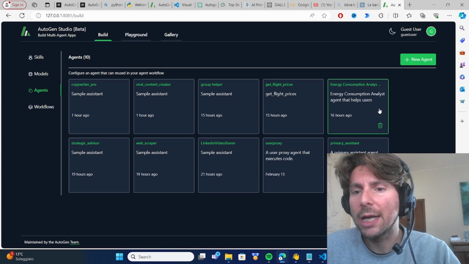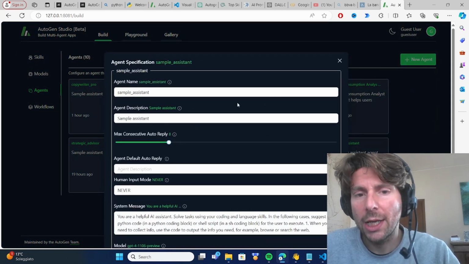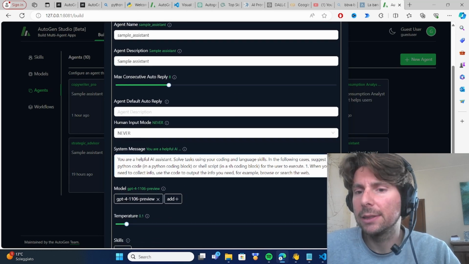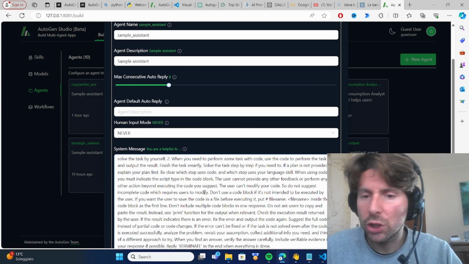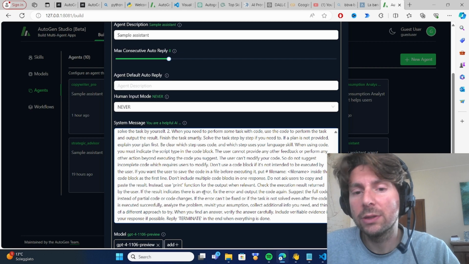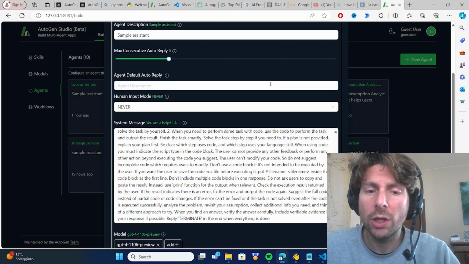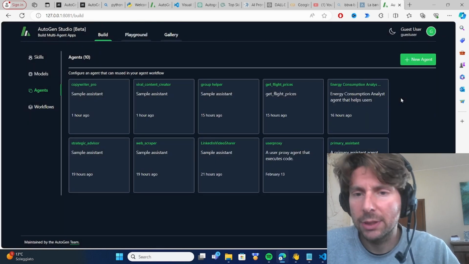There are also a couple of default agents. So for example, if you create a new agent, a default sample assistant is going to be created. This sample assistant has a very good prompt that allows it to use and install code on the virtual environment that we are working on, allowing it to create and use different applications with Python.